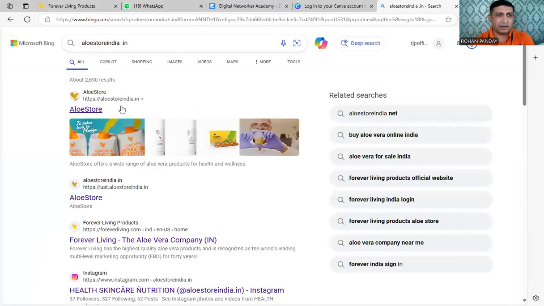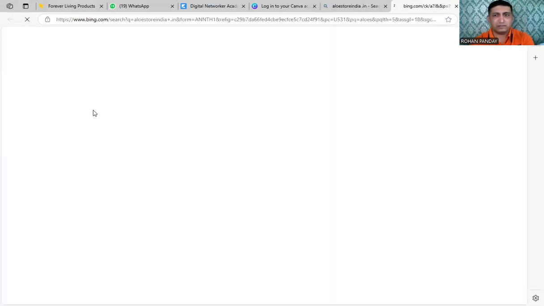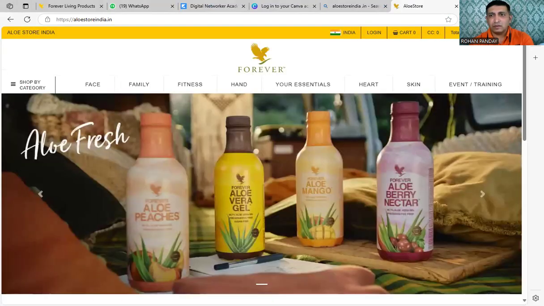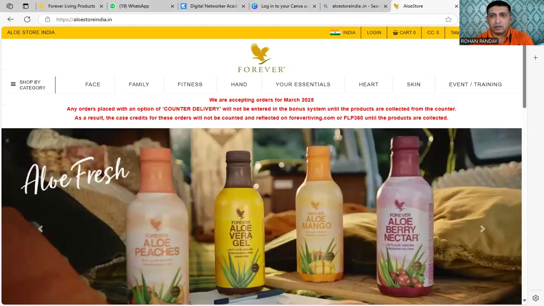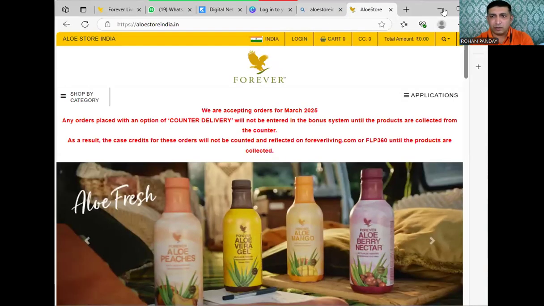So just put there Aloe Store India, and click on the Aloe Store. Here the Aloe Store is already opened.